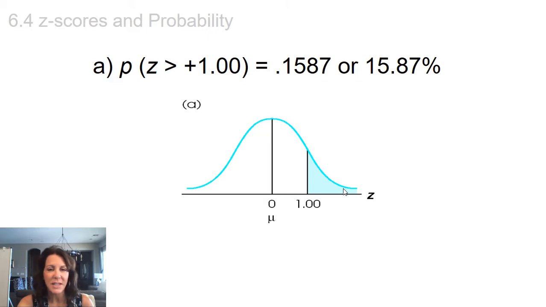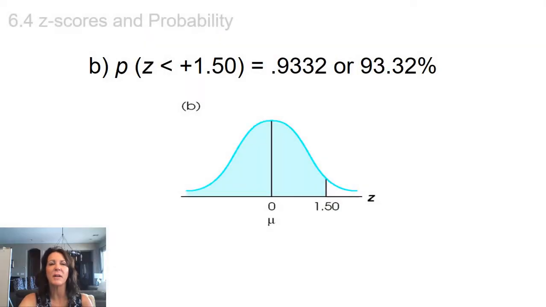As you look at your z table, what column is that? Is it column B, the body, column C, the tail, or column D, between the mean and z? Well, it's a tail. It's definitely the tail region that we're going to be looking at. So go ahead and look at column C to find this proportion of scores that are greater than a +1. And you'll see we have 0.1587, so that is the probability. The proportion that is greater than 1, and we just multiply this by 100% for interpretation. We say that 15.87% of the scores are greater than a z-score of 1.